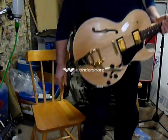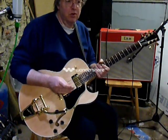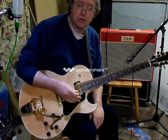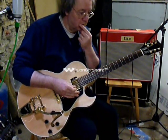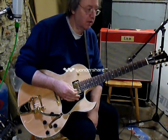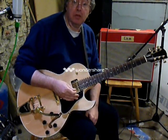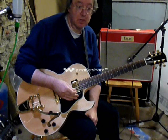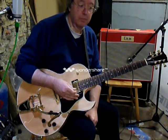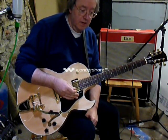These amps are a wee bit of a one-trick pony in that there's no real tone stack in them. There's just a tone control which is of a passive nature. It just cuts really, and I don't really use it. I've been using these amps since I was 16 years old, and I've only ever used them with the tone full up. I don't think I've ever turned the tone down on them.